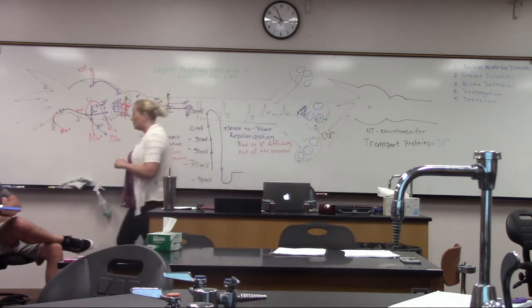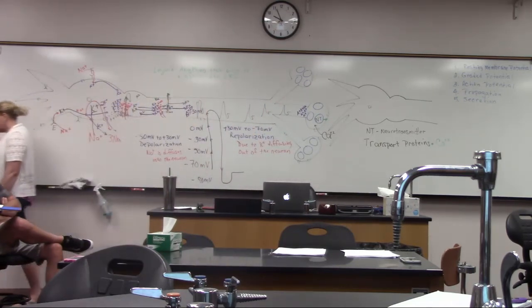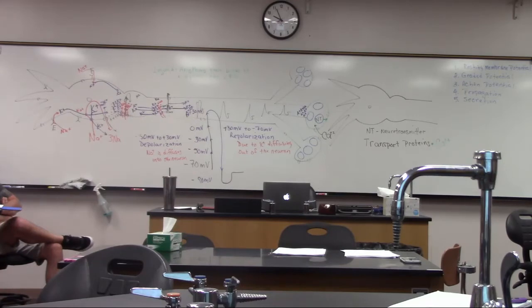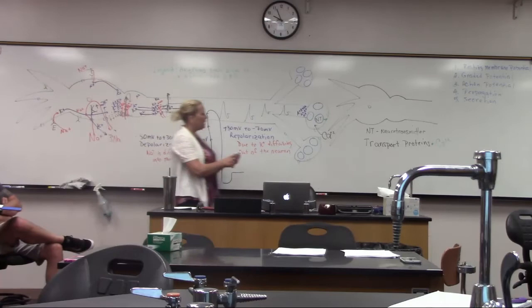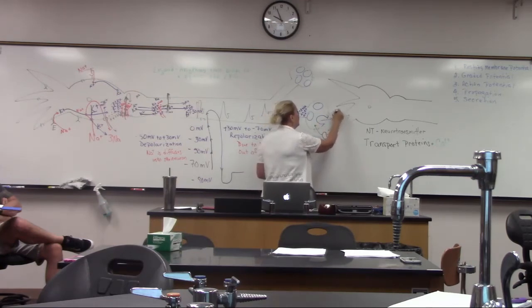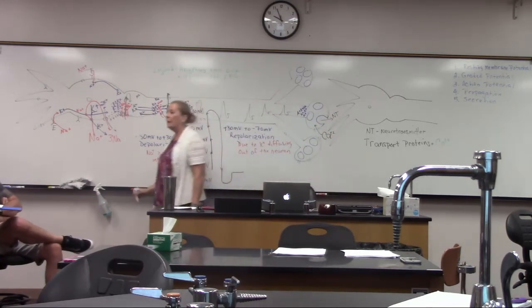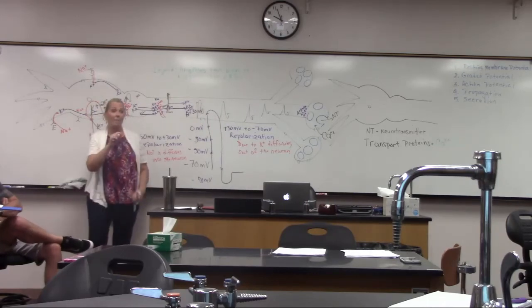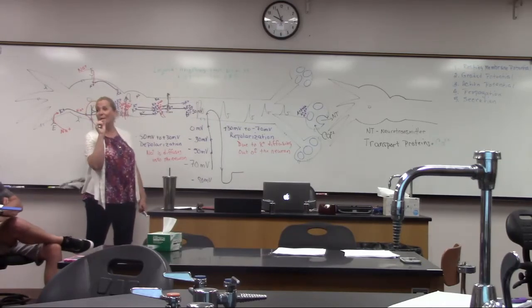Now what happens when a vesicle moves to the cell membrane? Exocytosis occurs. So what we're going to see is this vesicle move towards the cell membrane with its neurotransmitter in it, and we're going to have exocytosis of our neurotransmitter into that synaptic cleft. Now remember, there's not much of a distance between the pre- and postsynaptic neuron. They're right next to each other.